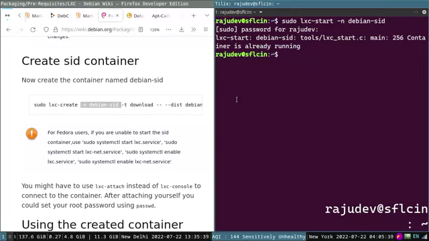Because the container is already started, I didn't shut it down previously, you just need to do lxc-attach, and you're in your packaging environment.